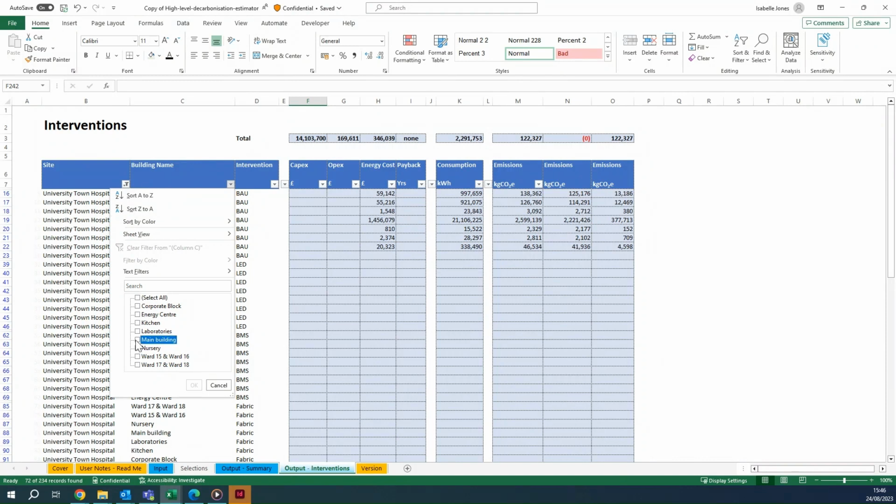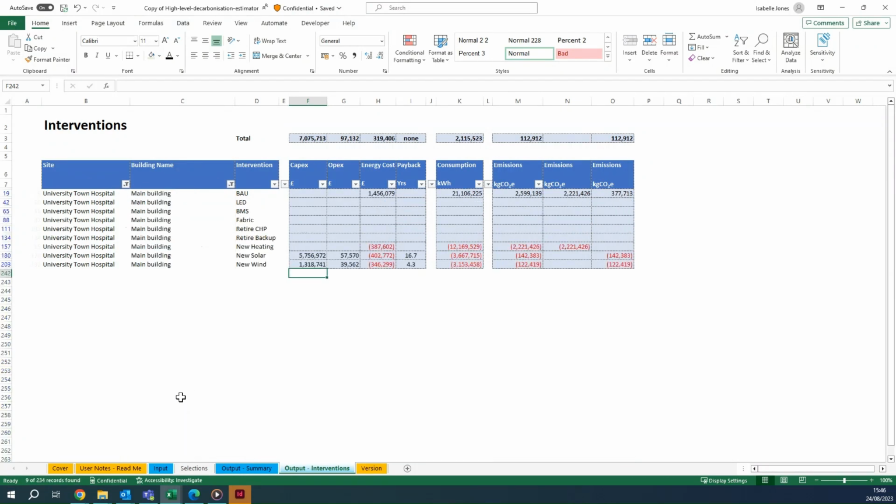So as you can see here, this is just giving me a summary of all of the different interventions I've selected for that particular building and how they are going to affect these key energy metrics across the top. And then we can compare that to the BAU case. So as you can see, obviously, with our interventions, our energy costs are going to be massively reduced compared to what they would be in the BAU case. And the same, obviously, for emissions. So these ones in red here basically represent a reduction.